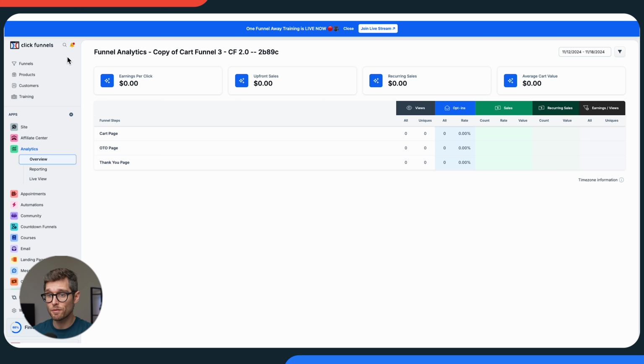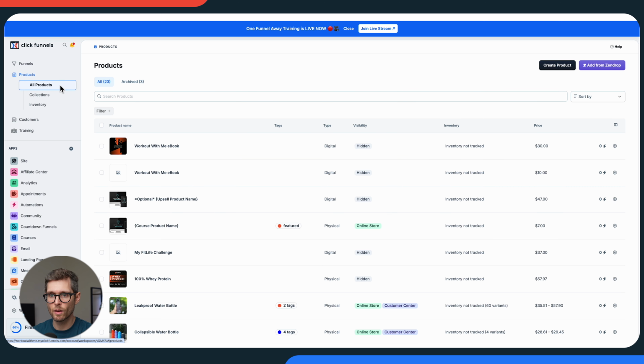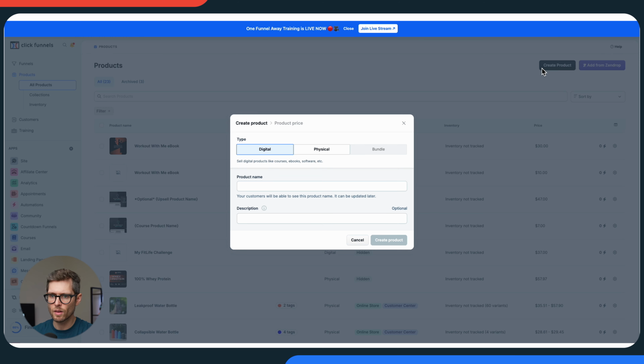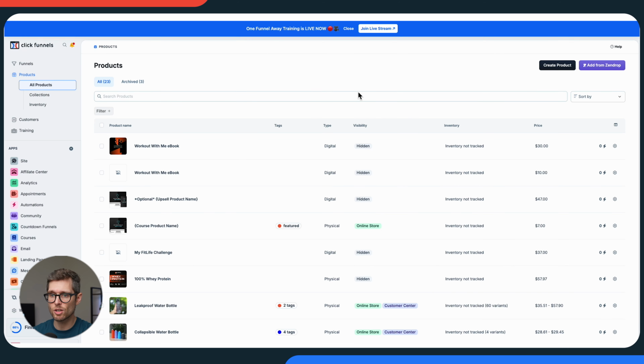All right, let's shift gears and talk about products and how to set up a product so we can make some sales. I'm going to navigate up here to the top left bar and then select Products, and then All Products. From here, we can see a list of all our products below, and I can also create a new product from the top right button. Let's set one up, and the first step we encounter is whether the product is digital or physical. Make your selection and fill out the required fields to continue.